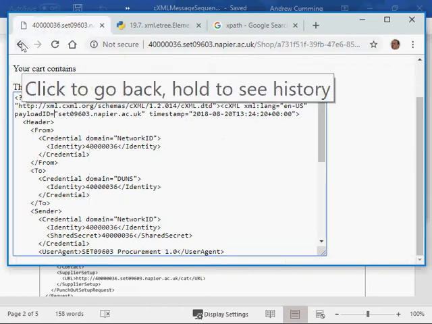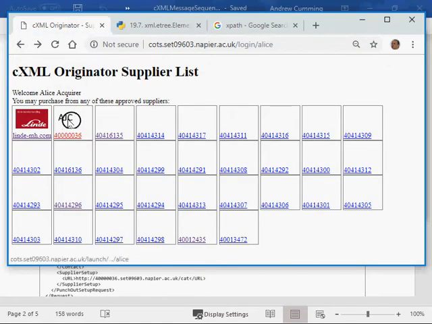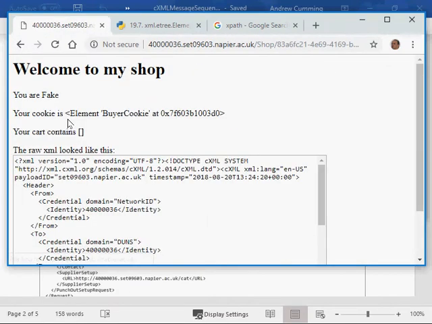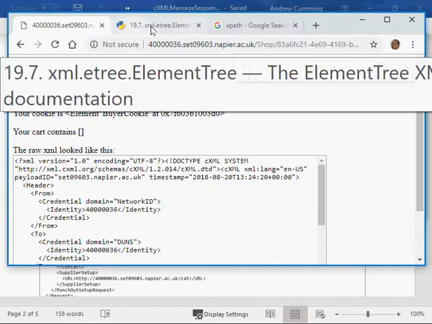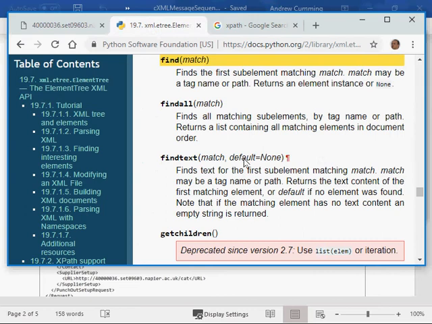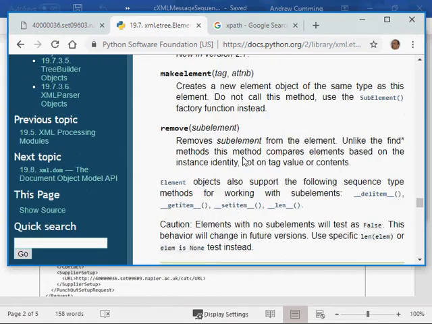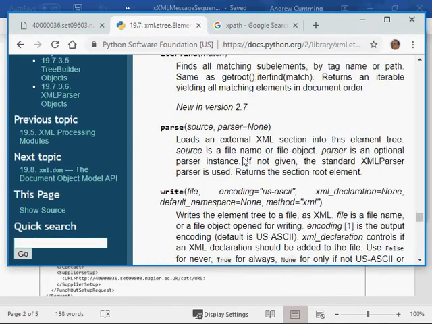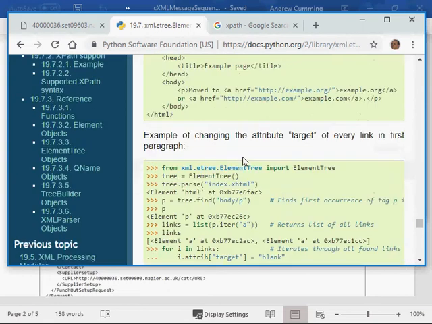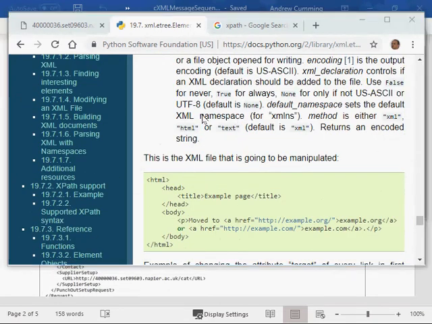So here we are, let's go back and click on this. Okay, so it found the element. That's not actually what I wanted. I wanted the text contained in that buyer cookie. How do I get the text out of an element? It's probably just dot text. Tempted not to look at the documentation, just try that out.